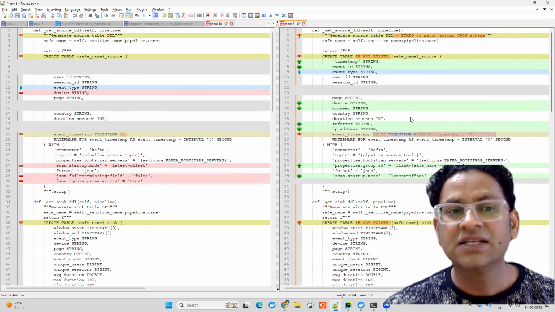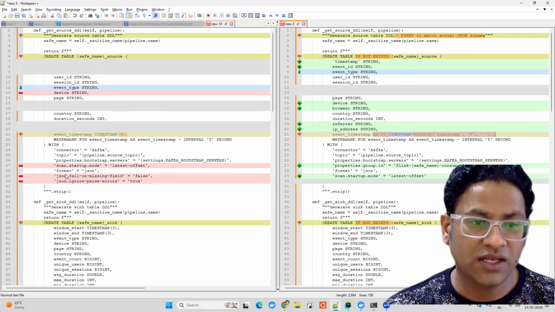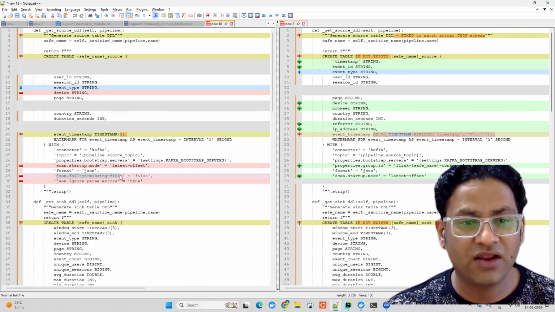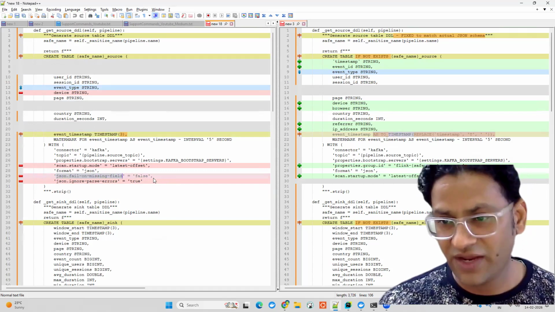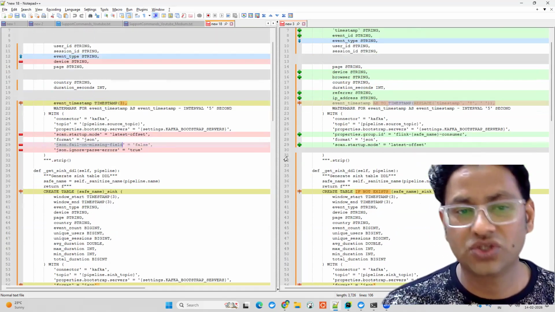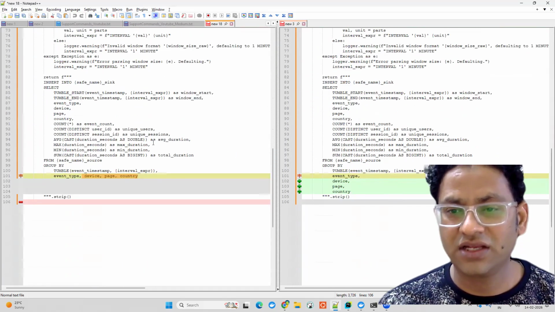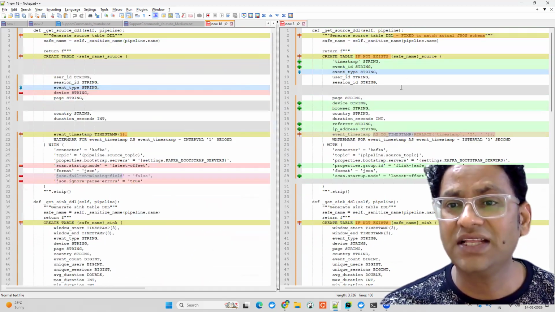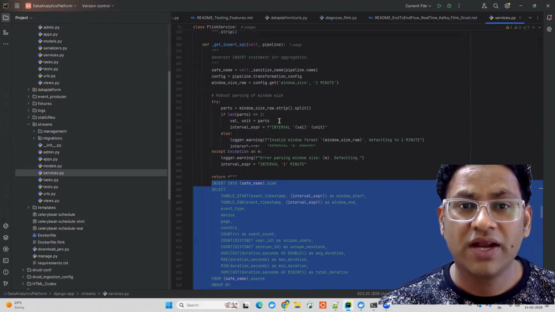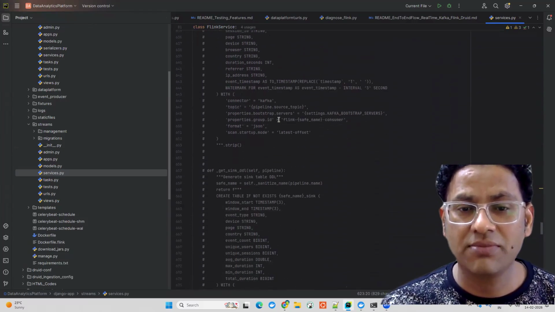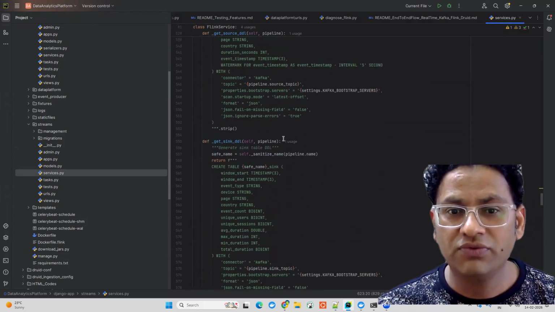The second thing is the column names which were expected to be there, those were not there, and it says JSON fail on missing field, right? Though it is false, it was still failing because the column it was expecting was not there, right? Same thing here, and then everything looks good apart from that. So basically the source DDL which we were using has a problem, right? So what I have done is I have commented out the correct one, and right now it is running with the older one which has a problem.